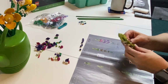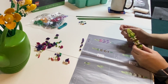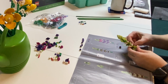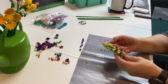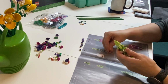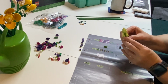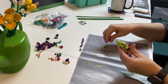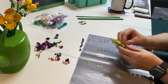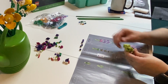Okay, so we have those. We're going to put those, and why did I, okay, so I put these green buttons on the wrong ones. They're supposed to go up on the top. I always like when I catch things early. Makes it a lot easier. Okay, turn you around. Where'd you go? Okay. Now the purple ones go on the bottom.